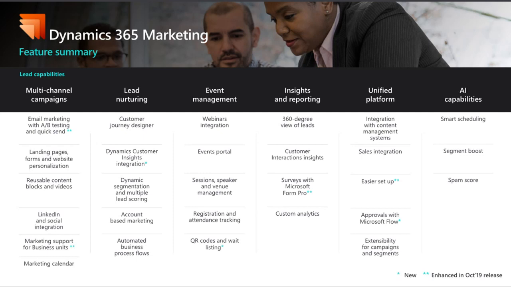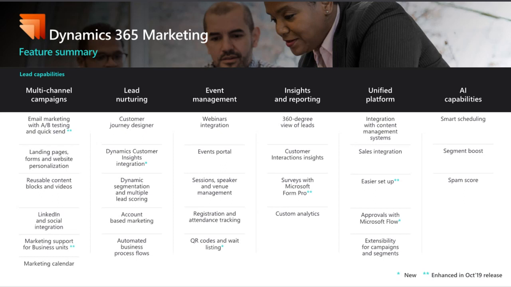It has very good capabilities of personalization. The marketers can personalize the marketing content and get started quickly. And it has the capability to nurture leads with personalized experiences.